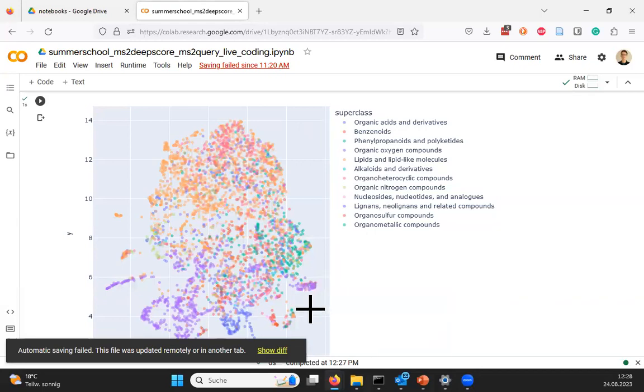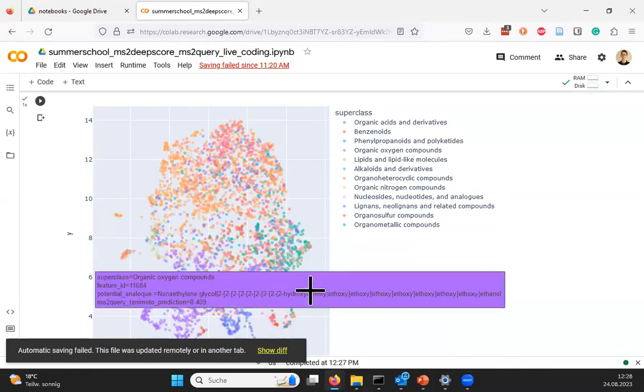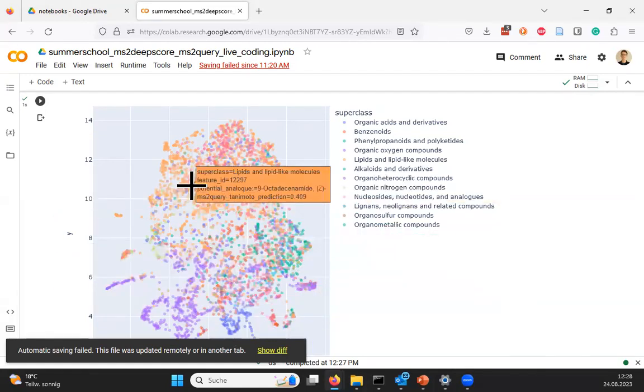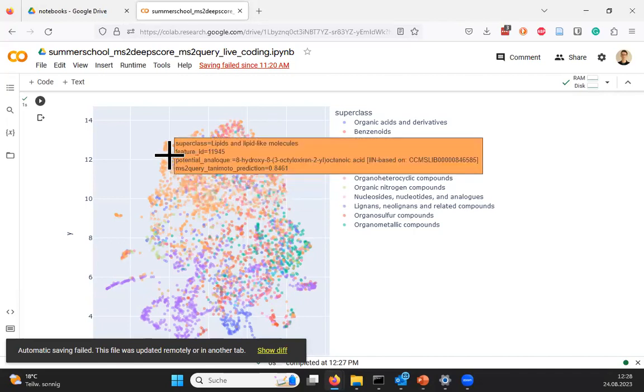And you can see that there are some groups that tend to be one color. So here's a bluish area, which is organic acids and derivatives, if you believe MS2Query, and you can see other groups. So this is lipids and lipid-like molecules. And if you go on any of these, for example, this one, you would see that this is one that you shouldn't trust too much. You see the MS2DeepScore Tanimoto prediction is 0.4. That's probably not something very reliable, but who knows, maybe it's still got the class right. But then you can go through and find some with much higher scores.